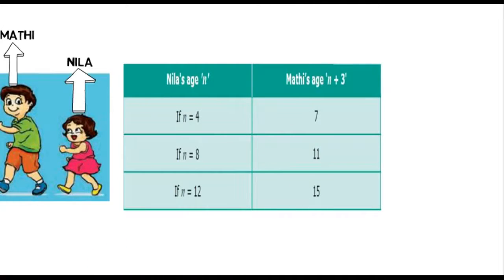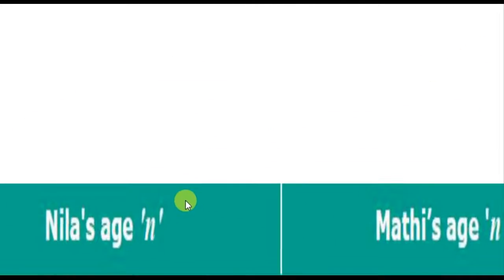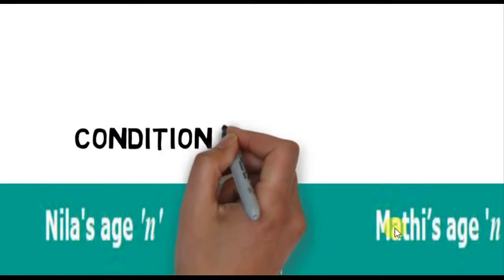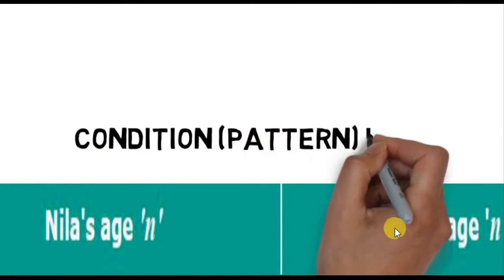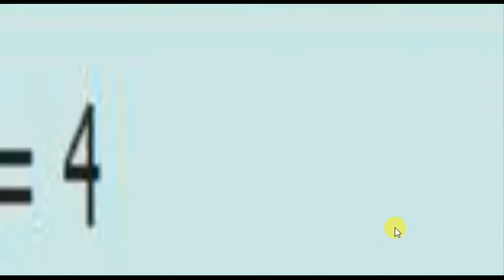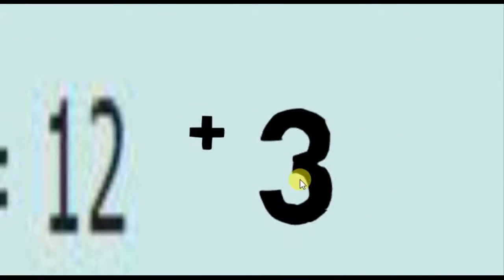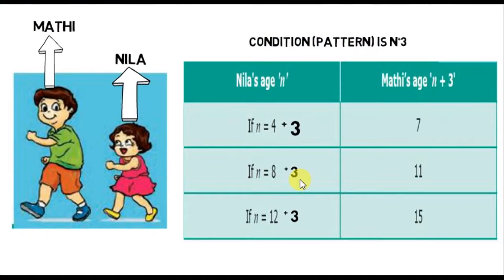Now what is the sum? Nila is a small girl, and Madhi is her brother, so he is the bigger one. So now you're going to calculate the age over here, right? The brother is the elder here. He is 3 years elder than Nila. So the condition we have to follow here is, Madhi is the brother and Nila is his sister, so she is 3 years less, 3 years younger.